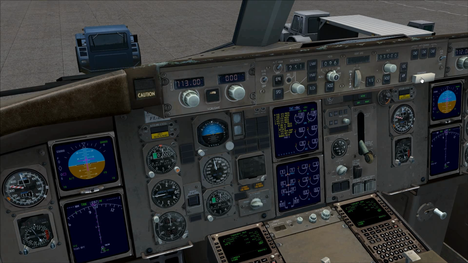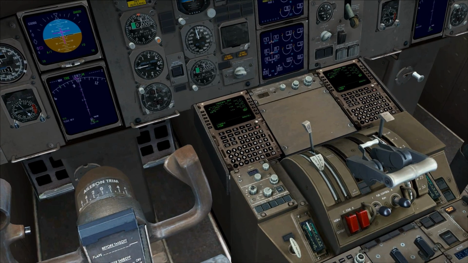Autopilot disengage bar should be up. Speed brake lever, verify that it is down. Alternate stabilizer trim switches are neutral. Reverse thrust levers are down. Thrust levers closed. Flap lever set to 0 degrees. And parking brake set. We could also remove the wheel chocks if you do have them in place.